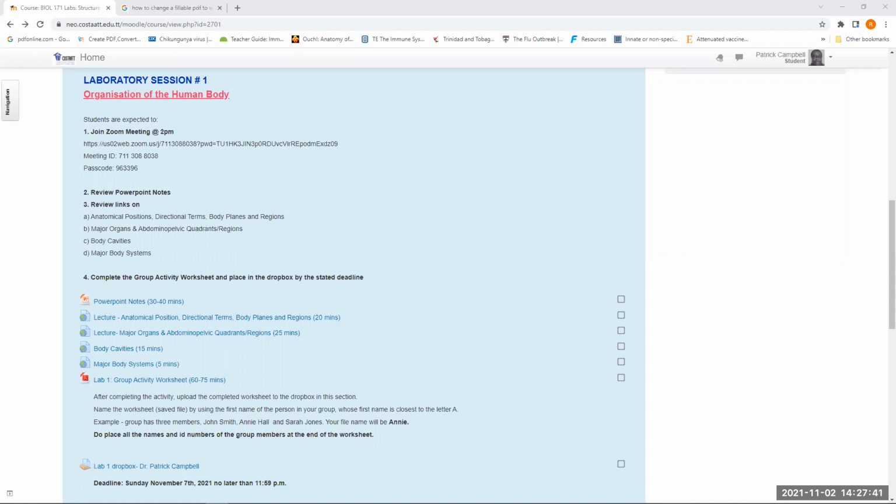Okay, so the integumentary system. Is your skin important? Yes, sir. What will happen if you didn't have skin? What would happen to you as it relates to water or to your moisture content? You'll dry up. You lose a lot of water. Yeah, so the water will be absorbed.